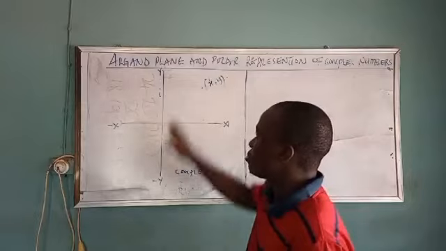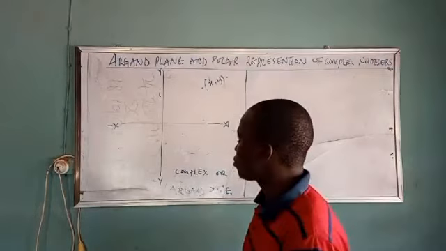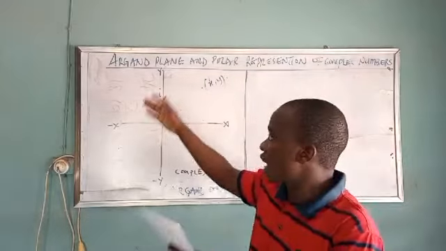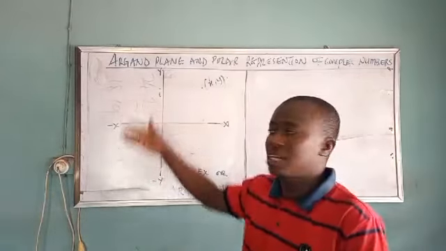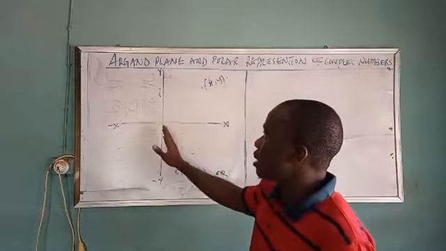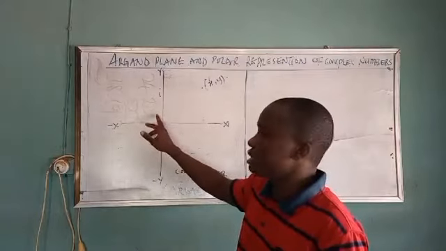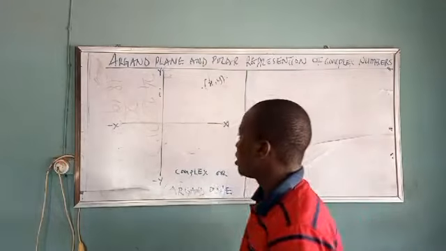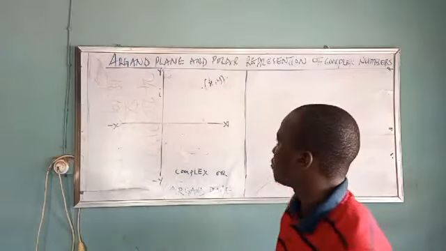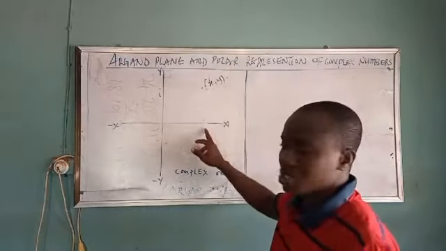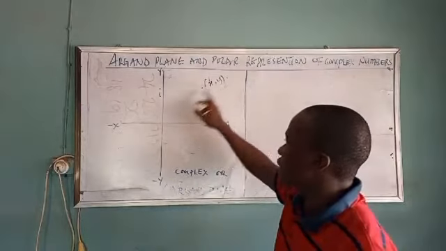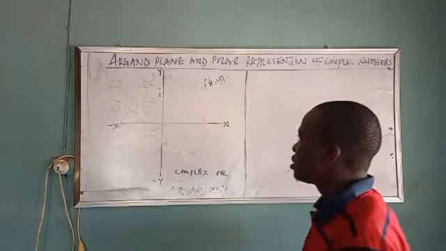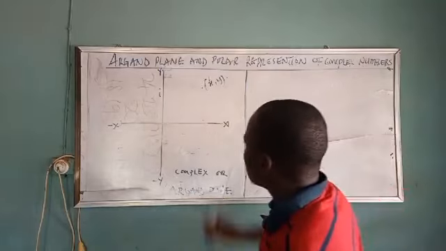So from here, when we have a Cartesian plane, we have the x and y axes, and they are both real. But here, our y axis is called the imaginary axis, and our x axis is called the real axis. That is the difference. So x is coming from the real axis, while y is coming from the imaginary axis. Now let's say we have this point here.